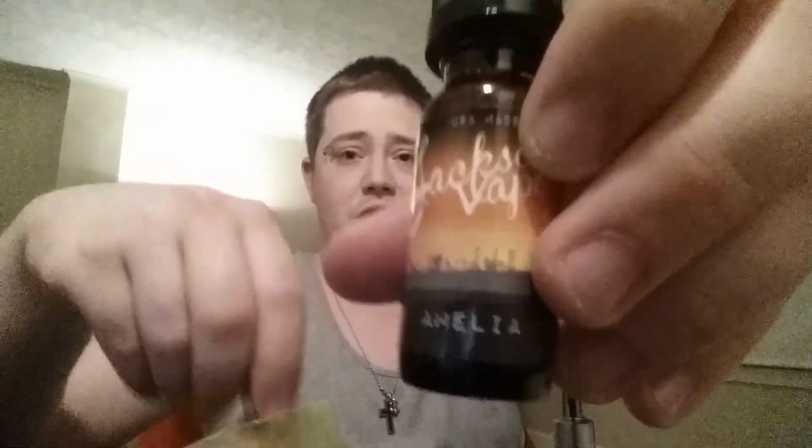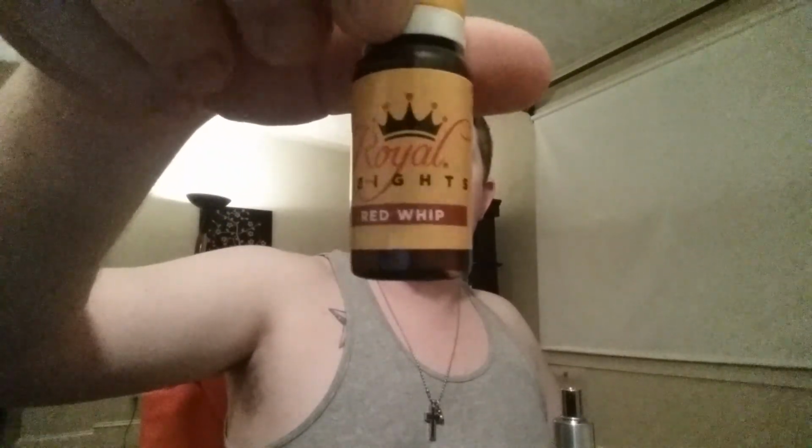So the next two are both different strawberries. I remember that one from my cheat sheet. There's Amelia by Jackson Vapor, which is just whatever Amelia is and strawberry. I don't exactly know what that is, but yeah. And then the other one is Royal Heights Red Whip, which is a strawberry cream. So I think I'm going to go with Amelia first. So, and as everybody knows, I love strawberry anything, so we'll be right back.